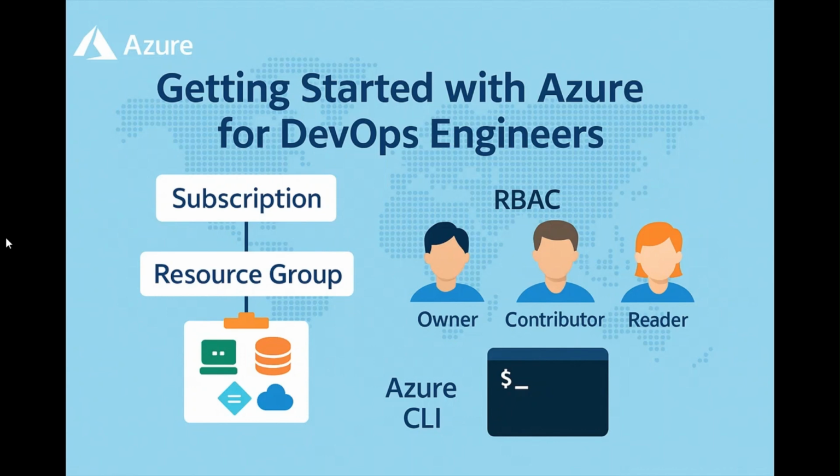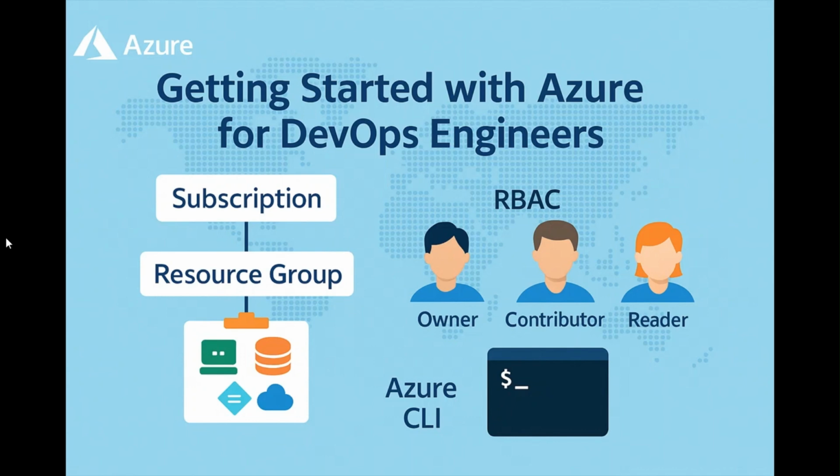So coming to the resource group, what is a resource group? A resource group is nothing but a logical container that holds your Azure resources. So what are the Azure resources? Azure resources may be anything like virtual machines, databases, storage accounts, etc. All these services we can group into a resource group. So what is the purpose of a resource group? It helps you manage, monitor and control access to a set of resources as a single unit. So let's say I have a different set of resources, like VMs, databases, storage accounts, everything. I can manage everything as a single set, and that is referred to as a resource group.